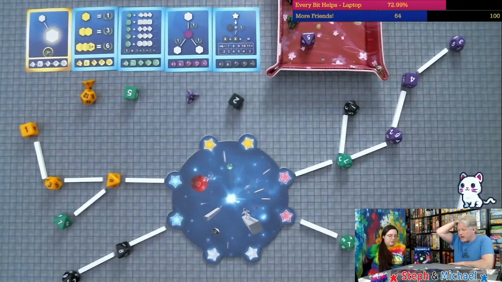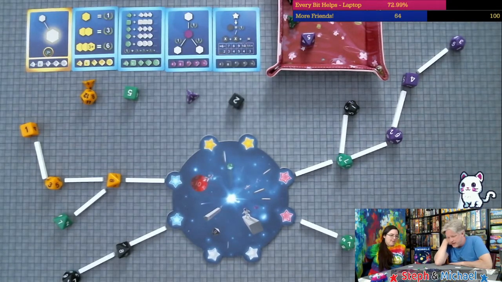Ooh. 5, 2, 1. Wow. That's not what I wanted. It's not bad. It's really not bad. Not what I wanted, though. But it's really not bad. I would take them. For what? Huh? What do you mean, what? I like those dice. Well, there's a problem with them.